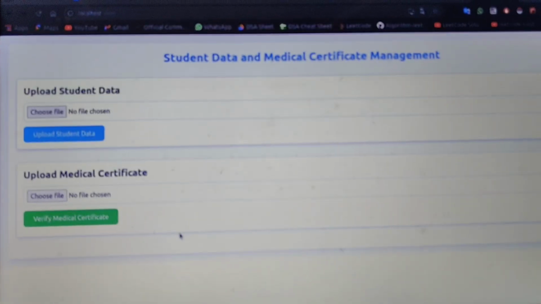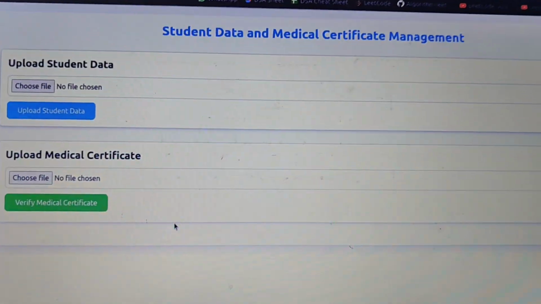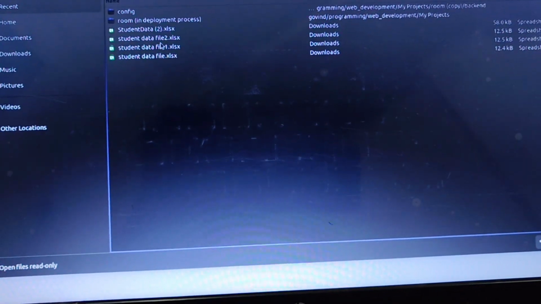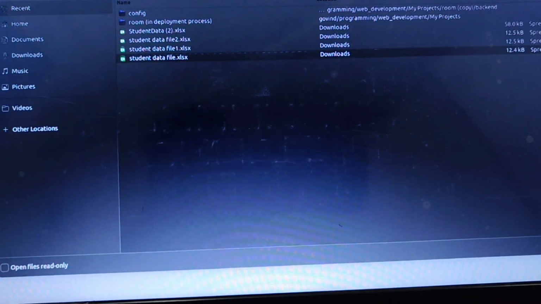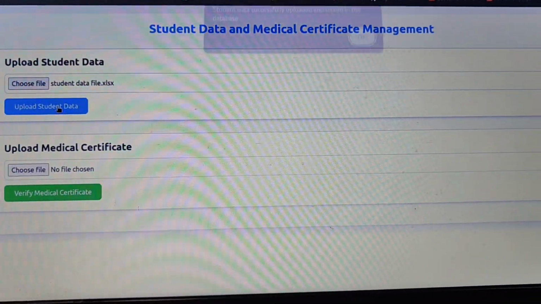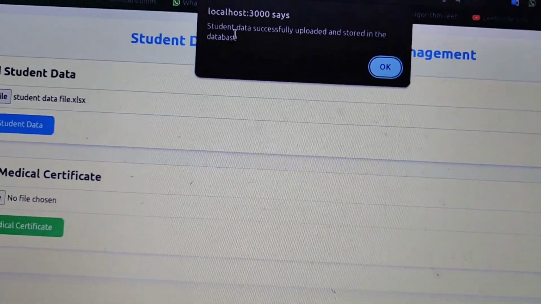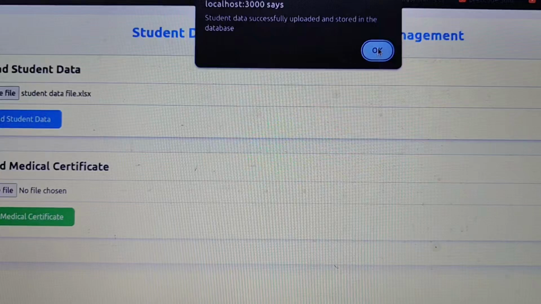This is our project front end interface, student data medical certificate management. You click on this button, you can upload student data. After clicking the upload button, there is an alert: student data successfully uploaded and stored in database. Click on OK button.